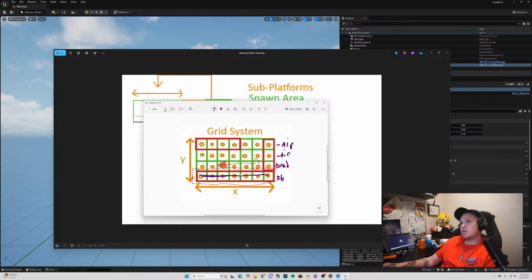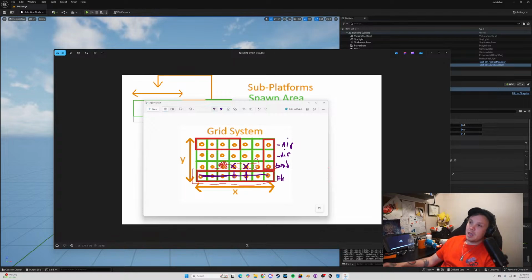Because let's say there's a gap here, right? Since there's no collision occurring here, then we know that these are automatically not something we can do. And yeah, I would even say these are something we can't do, because I don't want someone to slide and then like just into nothing.